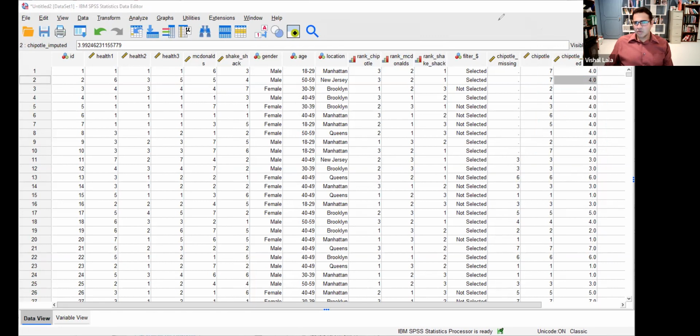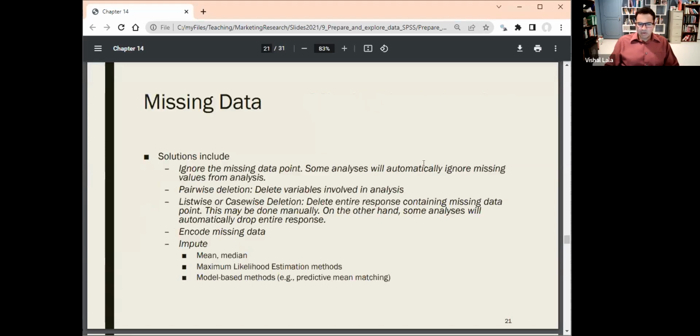Okay. So there are, of course, many other better imputation methods available than the very simplistic method I've considered out here. There are maximum likelihood estimation methods and model-based methods available for doing imputation.